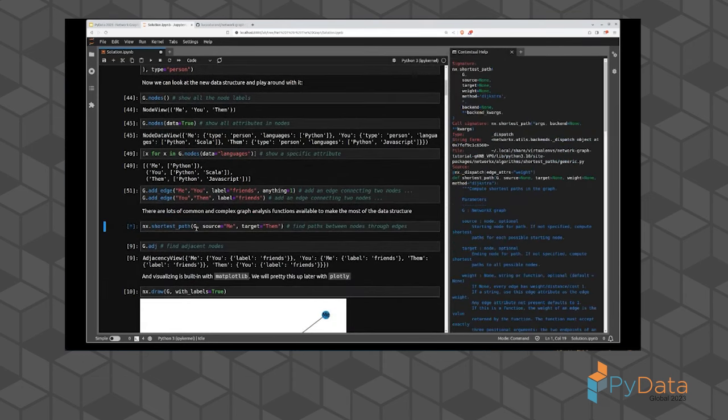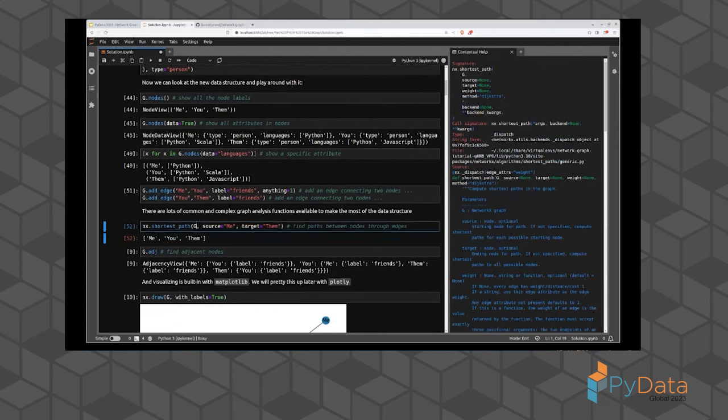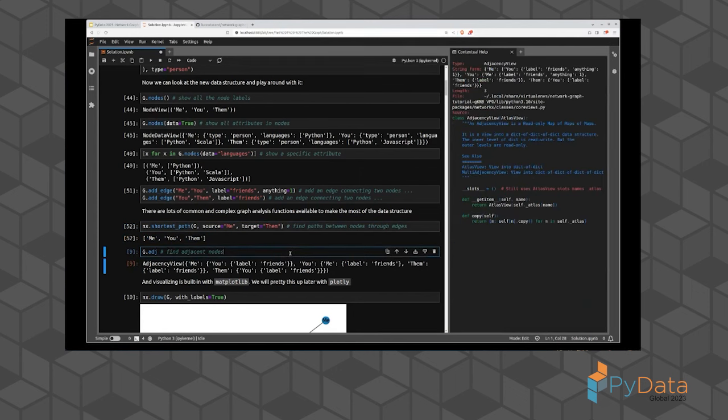Great. So what's one of these things? What's the shortest path from me to them? And it gives me, you, them. We go through you to get to them. You know, we value you, but you're also connected to them and we're interested in them. And we can print all those out as well, all the different interconnections between things. So it's like me and you are connected along friends. You and me are connected, right? Them and you are connected. But me and them are not connected, right? We're not adjacent directly. Great.